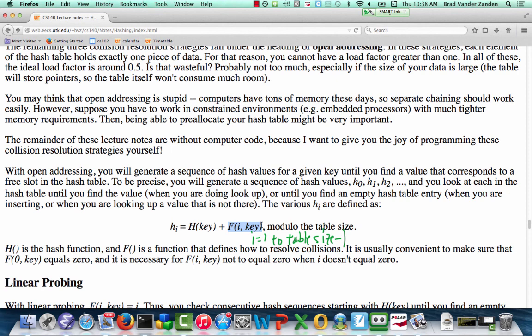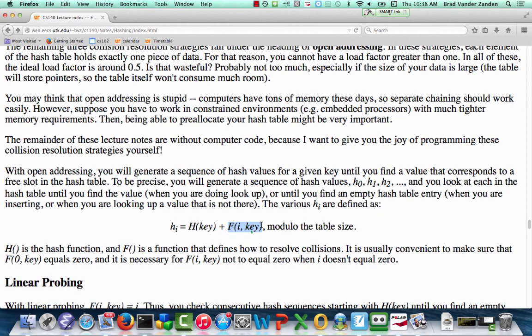So after a failure, they will try table size more times. If table size was 10, they would try 9 more times to get into the table, which makes sense because if the table size is 10, there's 10 entries in there, so you'd like to try 10 times.